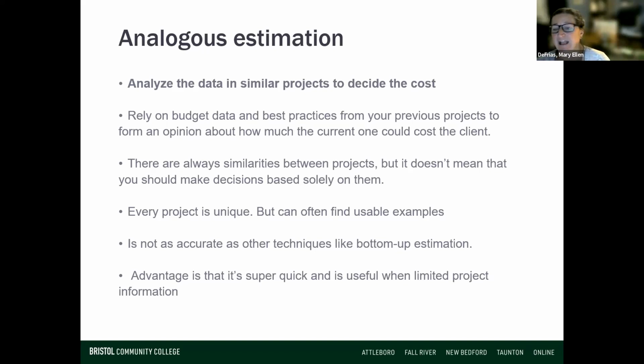It's not as accurate as bottom up, but it is super quick, right? You know, that project cost me $3,000. I told them that it was a $5,000 project because that's what I made for doing it. You know, we're going to say that iron is a little more expensive, so I'm going to say $6,000 for this, right? It's down and dirty. It's like the back of the envelope kind of estimate. It has its place. It works well for some things, but it may not work for every project.